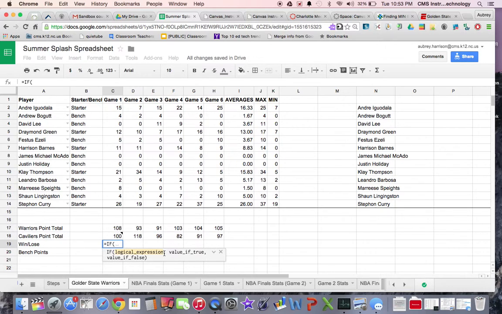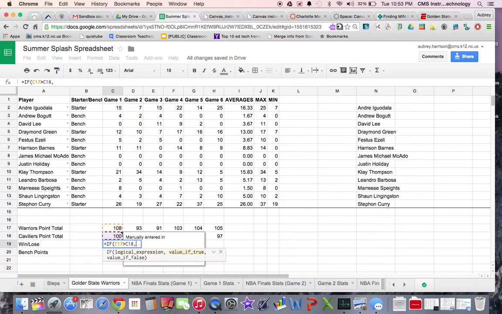What's the criteria? In this case, the criteria is the score of Golden State compared to Cleveland. We want to say if the Warriors score in game one is greater than the Cleveland score in game one, that's our criteria.